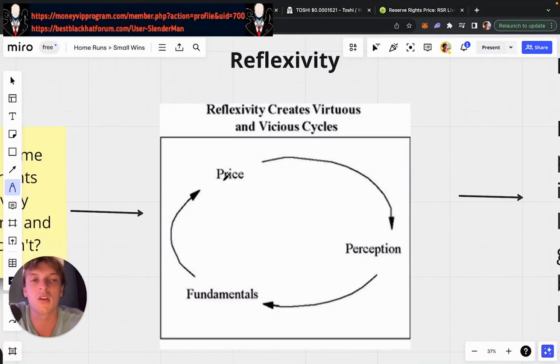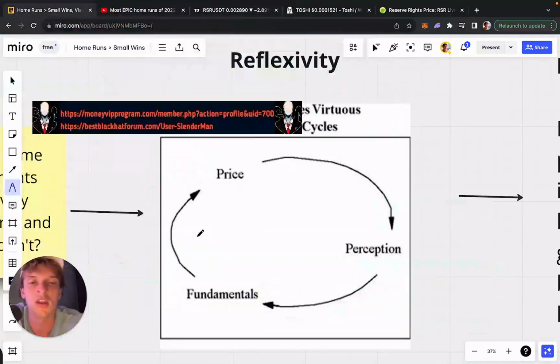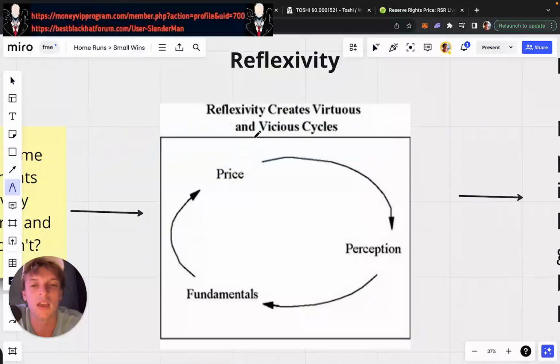Let's say a coin comes out in crypto which has a new Ponzi-nomic structure that has a reflexivity cycle that the market hasn't seen before. That position is likely going to be a home run because it's reflexive in ways the market has never seen before. It's a new trend, it's a new meta. And then this reflexivity kicks in a lot easier.